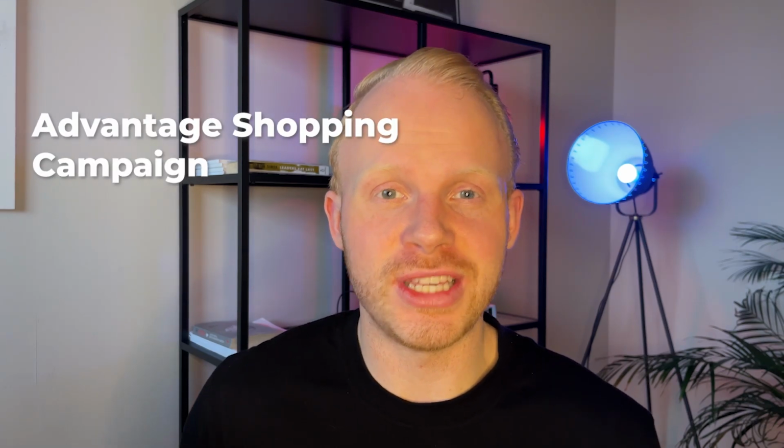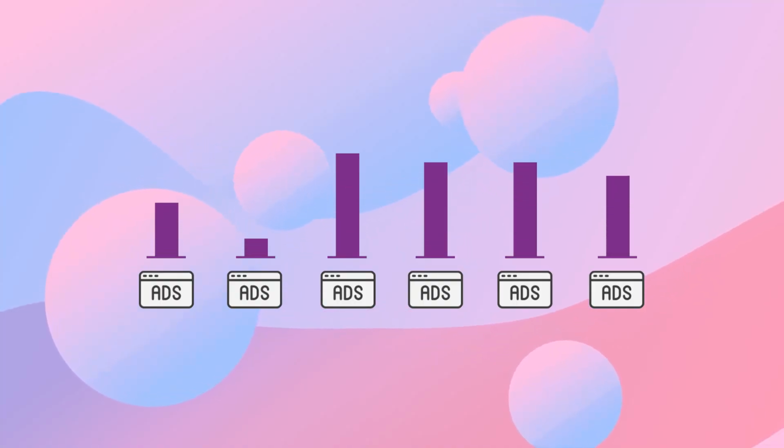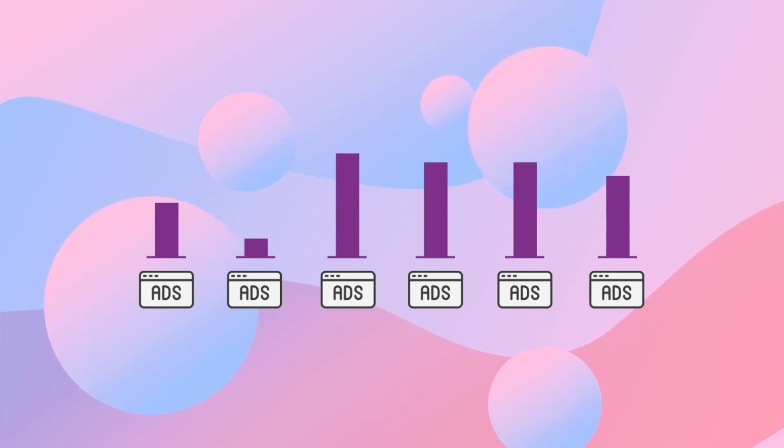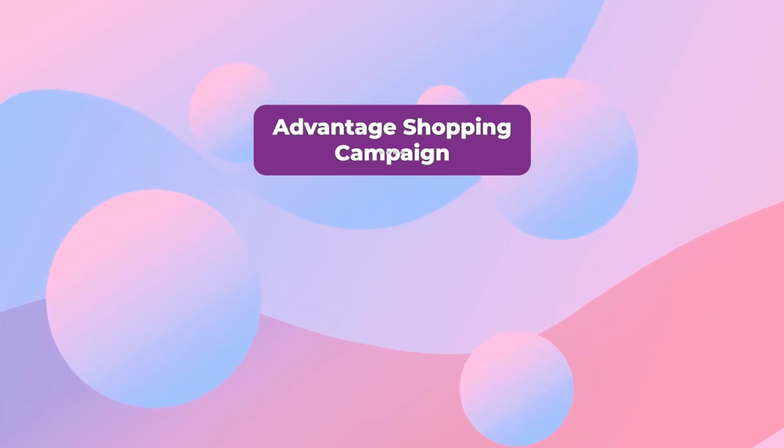And then the third one is the advantage shopping campaign, which is a newly introduced Facebook campaign, a more consolidated approach, just like the Performance Max from Google. So this is a very consolidated campaign, and the way we use it inside the agency is that we'll see which ads are performing the best in our ABOs or in our CBOs and shift those to the advantage shopping campaigns.